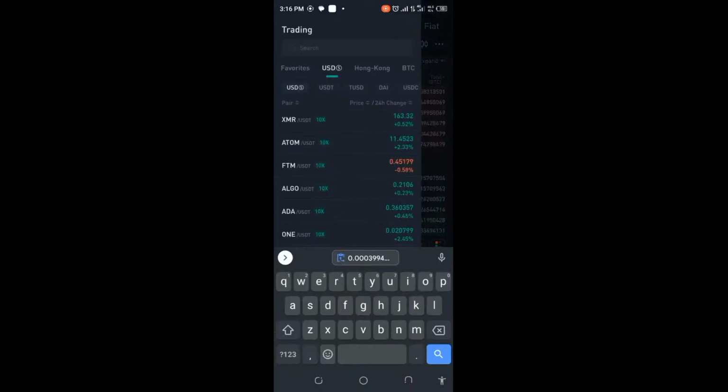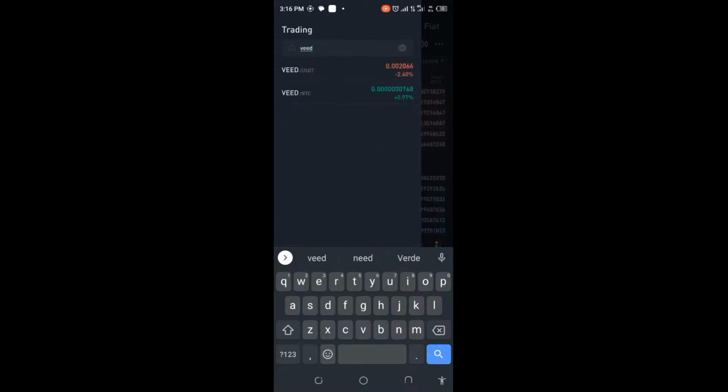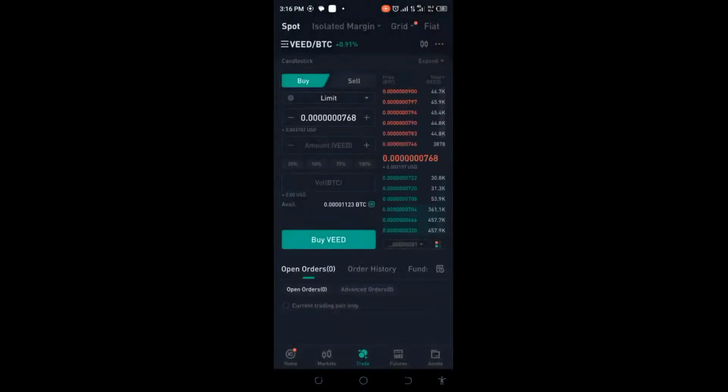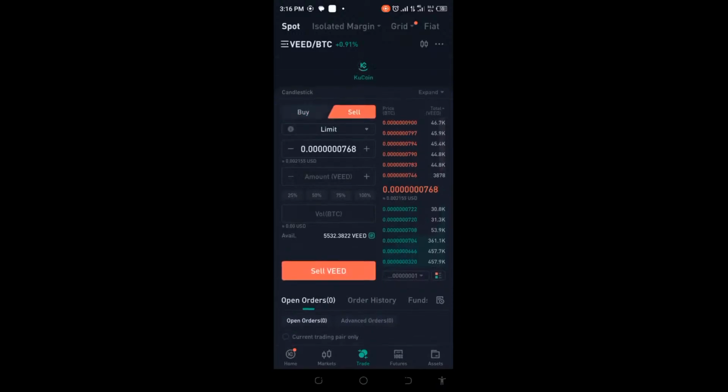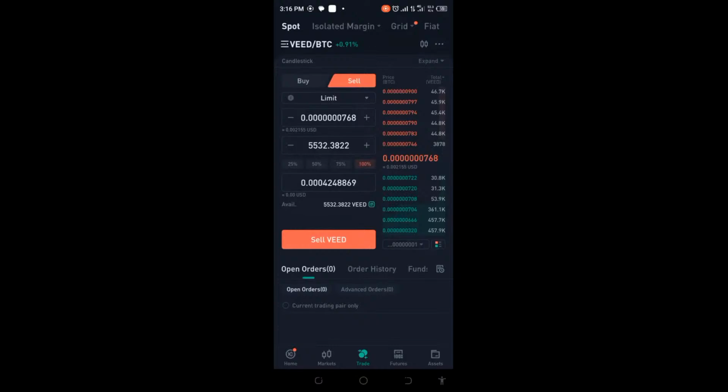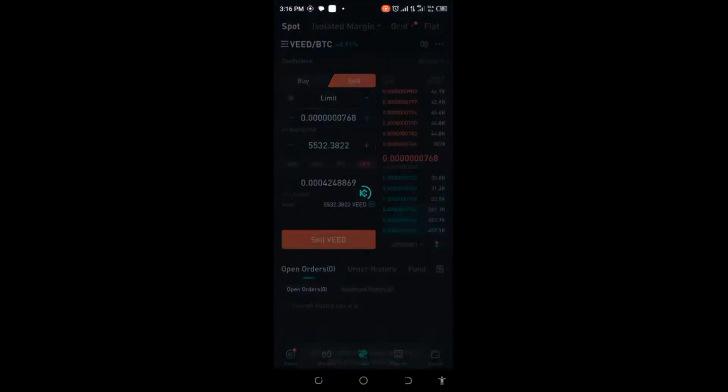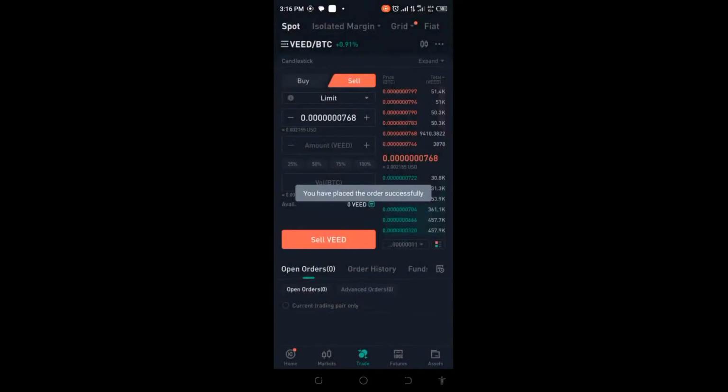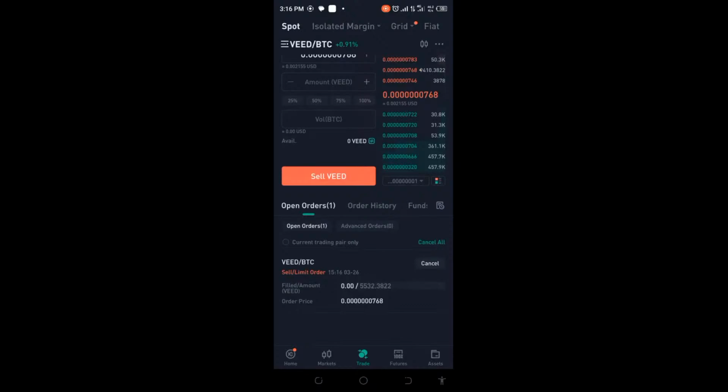We'll put it on the sell limit order, but our eyes will be on VID USDT, because once it goes higher, we're selling back. Okay, so let's do this. I'll go back to VID BTC and put it on the sell limit order. Normal price, 100%. Take our screenshots and then we'll just sell. Okay, so let's sell. We're in the queue.